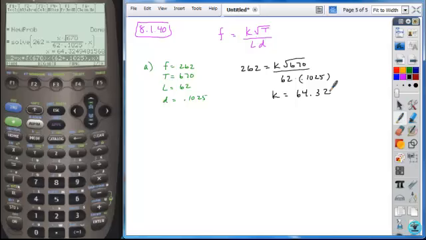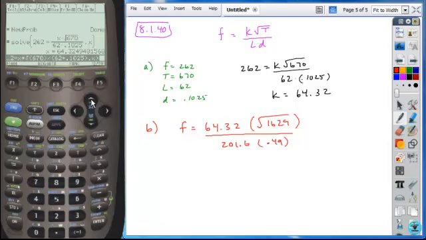Once I find this, I can plug that into part B to solve for what they're asking. They want you to find the frequency when, again, you know the K value. We plug that value in right here, 64.32, times the square root of the tension, which was given as 1629, divided by the length, given as 201.6, and finally the diameter, given as 0.49. If we calculate this, we'll get our solution.